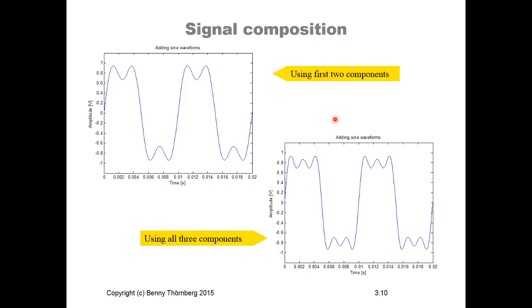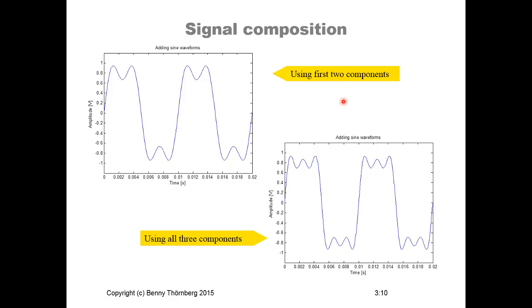Or any other kinds of waveform for that matter, also a triangle wave or whatever. The example that I just showed you was three different sine waves that we composed together, and we were able to see that we could generate another waveform that looks more like a square wave, a periodic signal. And indeed we can analyze any kind of periodic signal—it could be a square wave, it could be a triangle wave, or whatever. And it is possible to analyze it from a series of sine wave and cosine wave expansion, the Fourier series expansion. And this method was actually the major scientific contribution from this French mathematician Fourier.